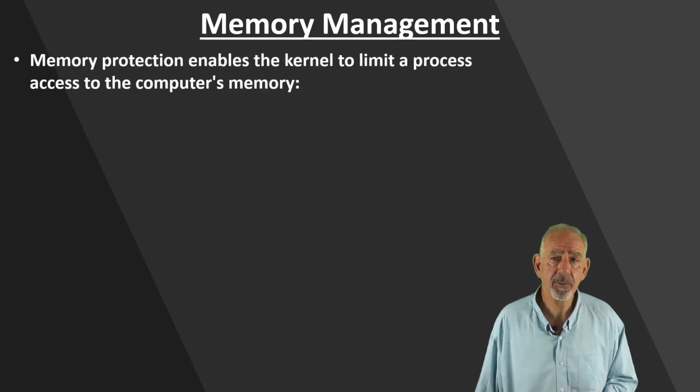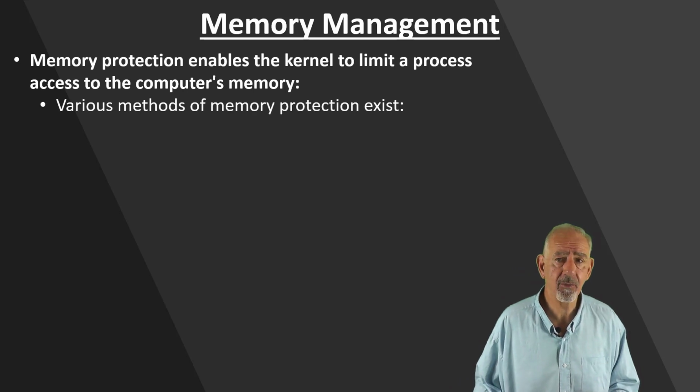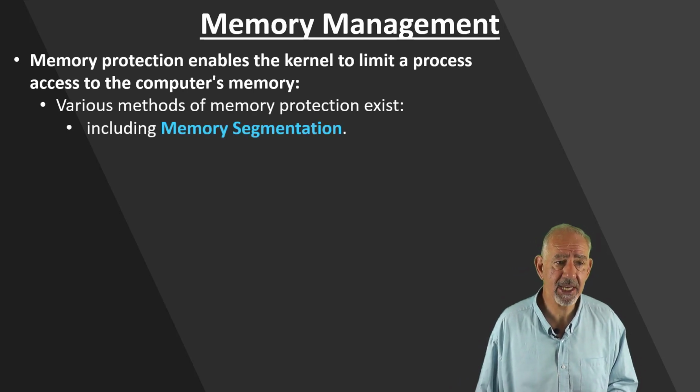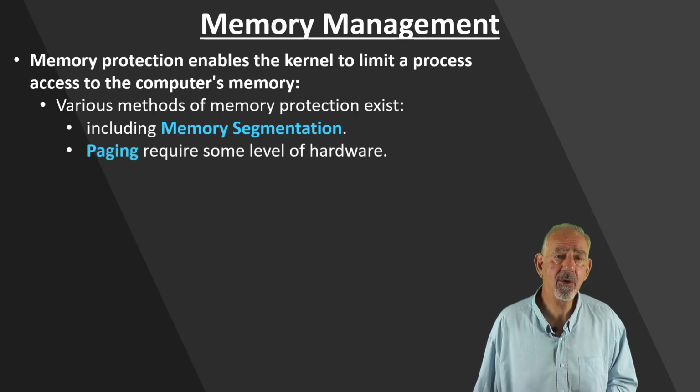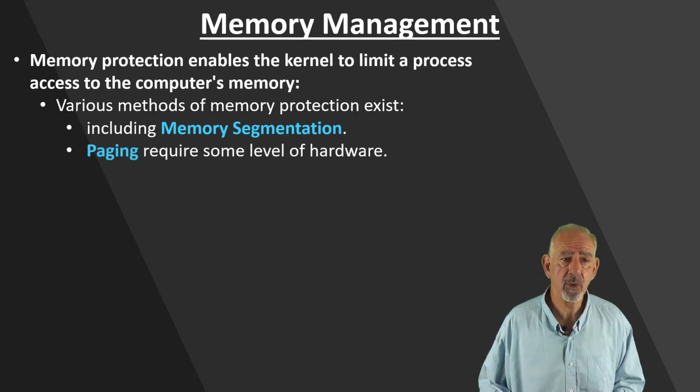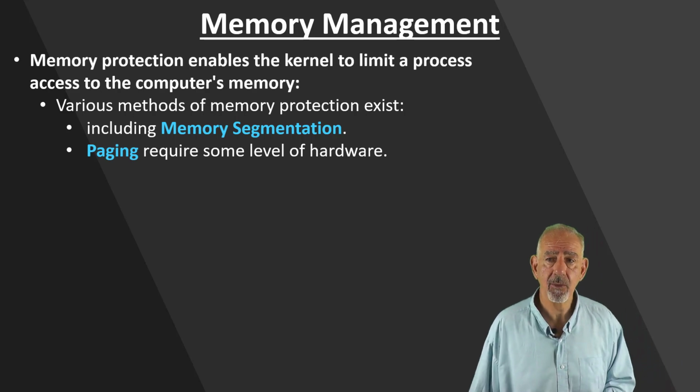What we have is this protection, memory protection. And how does a kernel do it? Well, it's lots of different ways. We have things called memory segmentation, so it segments the memory that different applications are using. And we also do things like paging. So we can page information from memory in and out of the RAM, and we can work with that.